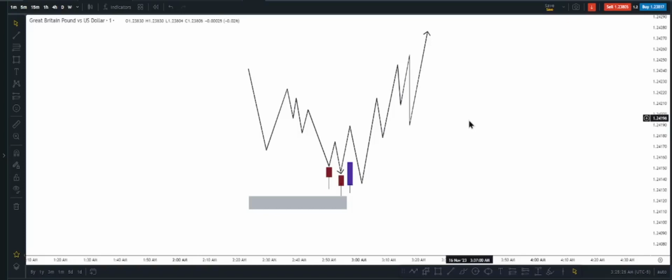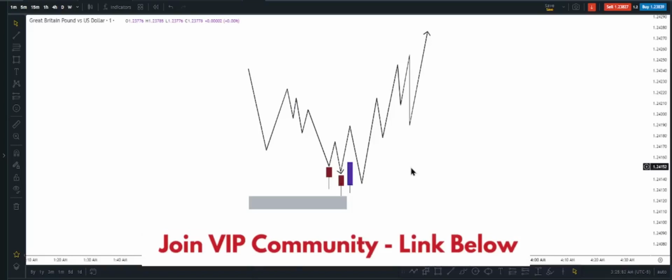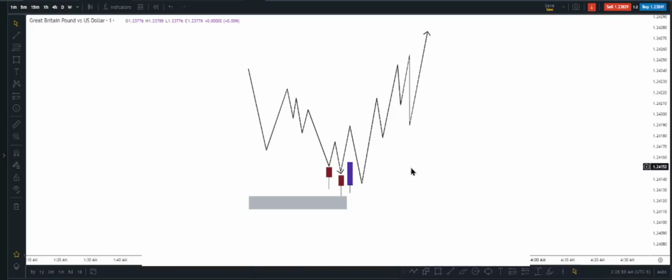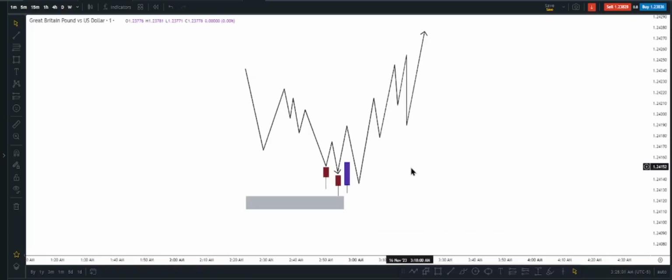Okay, now take a look at the diagram before you. Please take note of this diagram. This is the pattern that you are going to look for on your entry time frame. Now remember, your time frame combo should be, if you are a day trader like me, you can use the 15 minutes as your higher time frame and then the 1 minute as your entry time frame. Or you could decide to use the 1H as your higher time frame and the 5M as your entry time frame. That is in case the 15M as higher time frame is too fast for you.